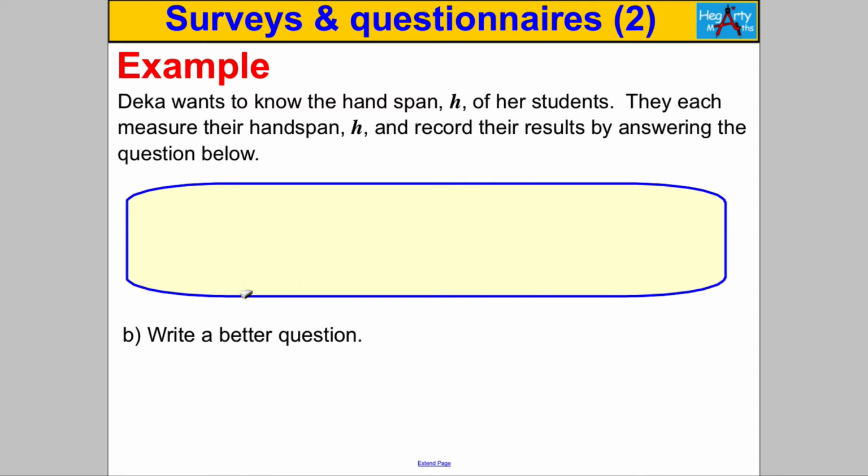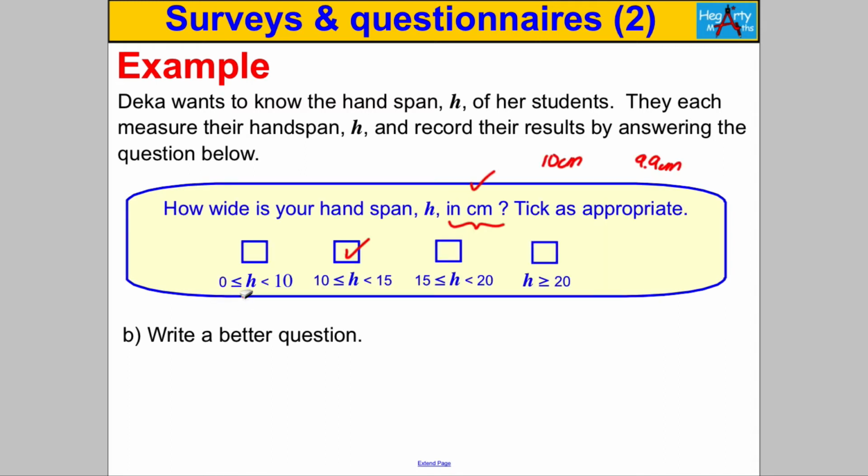You can see the difference between the two here. I've just used a strictly less than sign here. Alternatively, you could have made this less than and this less than or equal to for each case, like as follows, and that again would work for us here. This one would give us a good one here, because in this case, if I measured 10 centimeters, I would actually go in this one because h can be less than or equal to 10. In this case, h is strictly bigger than 10. So that's a better question.